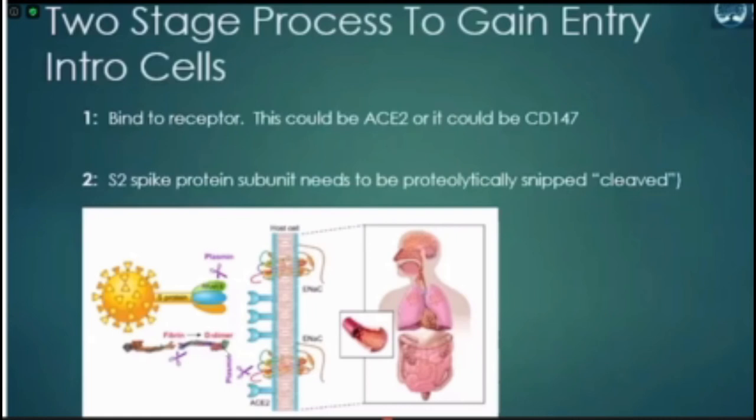When they have this extra furin site, it can bind to this molecule here, and it has a second mechanism for the virus to get into the cell. It's a pathogenic mechanism from another organism on how viruses get into the cell that's put in from another organism. You have a virus with two deadly mechanisms, and it could have been much more deadly than it turns out to be.